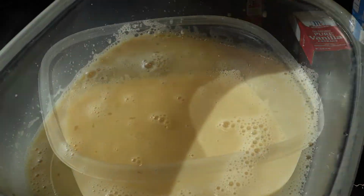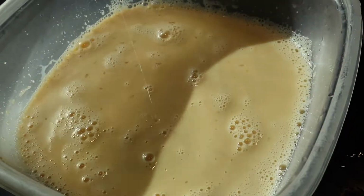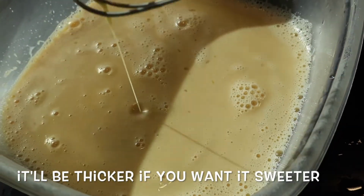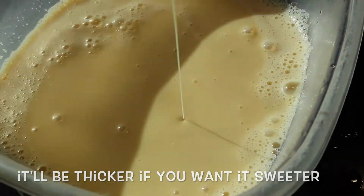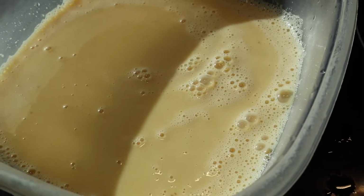So here's the consistency that you end up with. You end up with this nice, creamy, liquidy type of blend for the flan. You're going to absolutely love this. Next up, you're just going to put it into a cylinder pan.